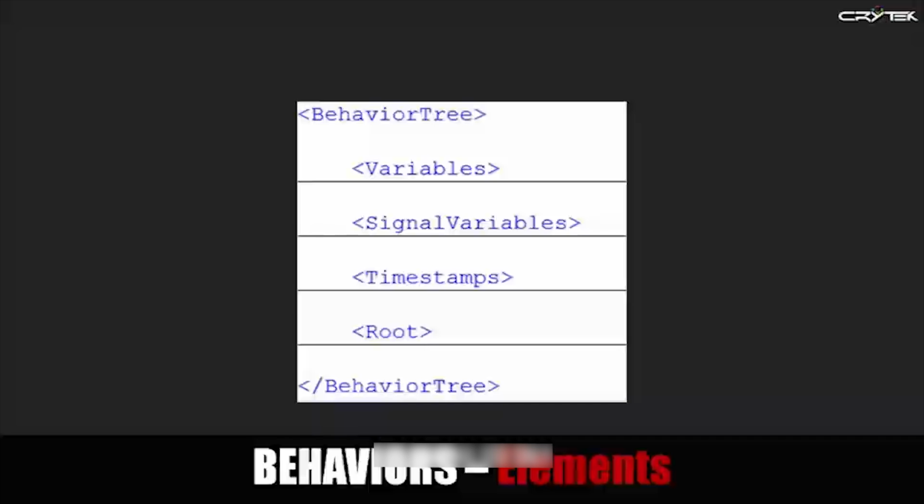Basically what it is, you have this main block. So the behavior 3 block is just containing all the things that the behavior needs. You have variables, which are the way you basically collect your knowledge about what's happening and how you can take decisions. It's like, do I know that there is an enemy, or is it mine cover, or something like this. Mine cover is not really a good example, but then we have the signal variables, that is what the system tells you. So it can be that you've just seen a character, or you just entered a fire area, one guy threw a grenade at you, something like this.